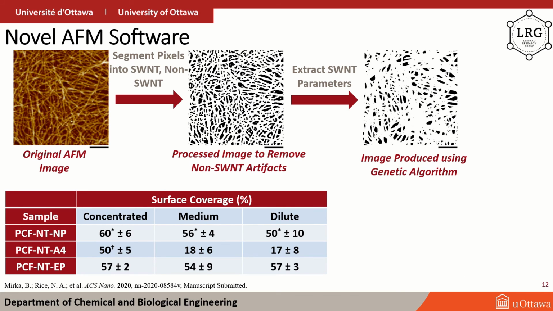The software was able to determine that the surface coverage of no excess polymer and excess polymer films were equivalent within error. I should mention, though, that the software is only capable of a two-dimensional analysis, and it cannot distinguish between film thicknesses. So when we combine the results of the surface coverage with that of the Raman mapping, we can see that notwithstanding equivalent surface coverages, the films with no excess polymer possess more carbon nanotube bundling, which is evidenced by the higher variance in G-band intensity from the Raman mapping.